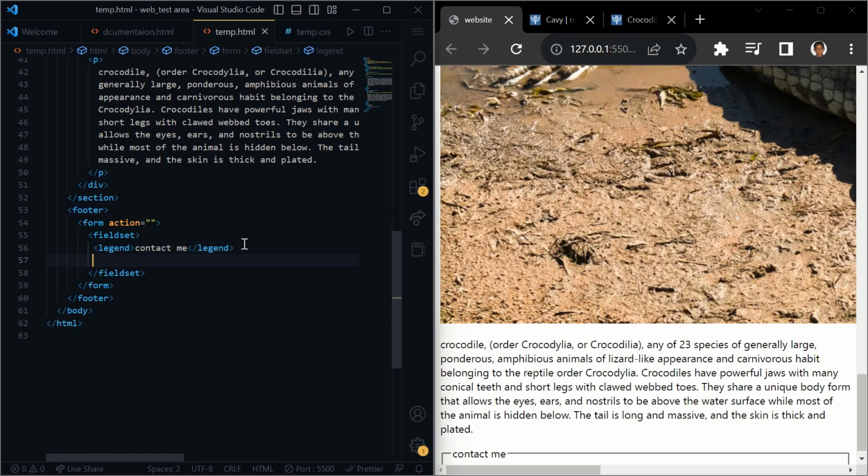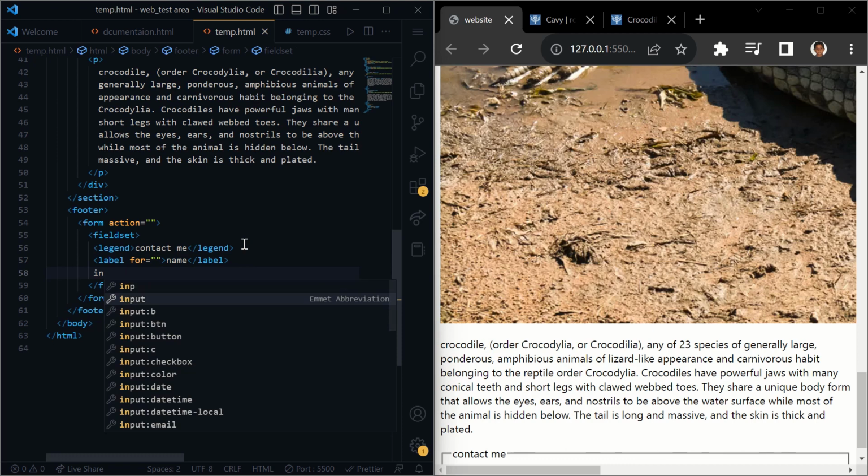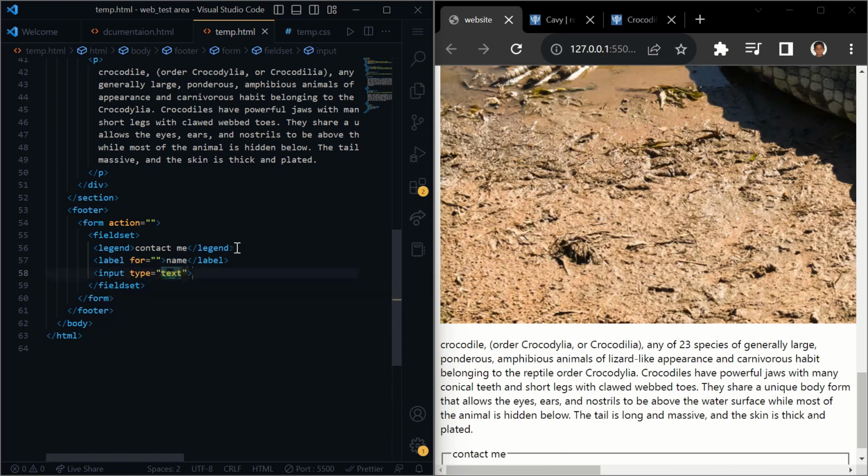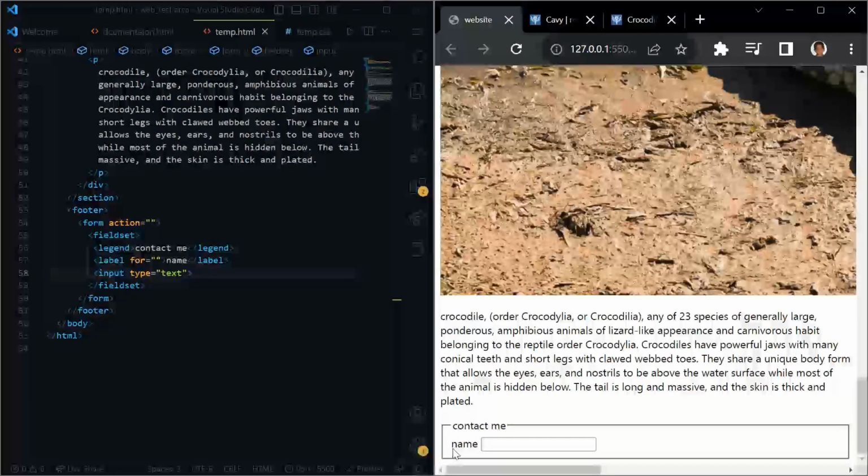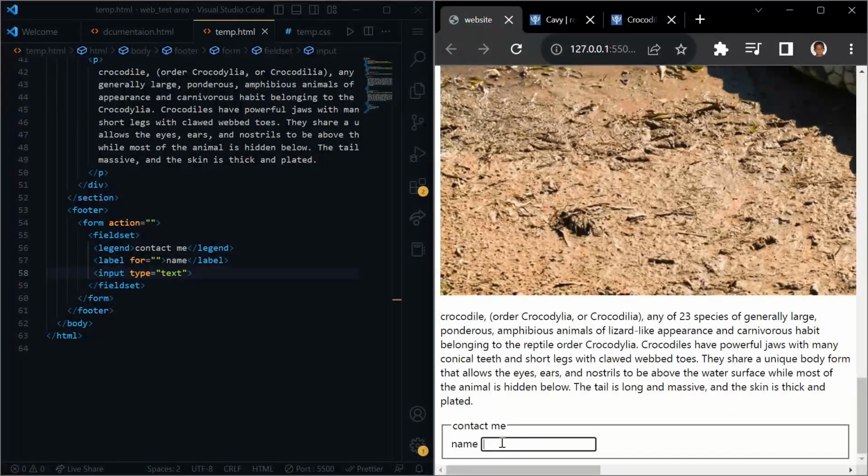Then after that, we will put a label. So what basically is a label? It is the text part for an input element. So wait a second, what I'm saying will make sense. First I will take the name and then an input, of type text. You can see it should be loaded up here. So here is the name and here a box where I can write Bhuvnesh Maharana. Pretty simple, and cool also.